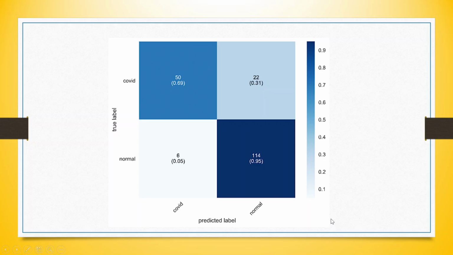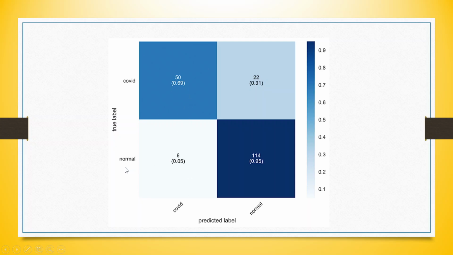Now let's take one example where a person is having a COVID or a person is normal. This we are testing with the help of COVID kit. So let's talk about the first quadrant. A person is having a COVID and the kit detected it. Yes, the person is having a COVID. So 50 are such cases in which the kit detected correctly.